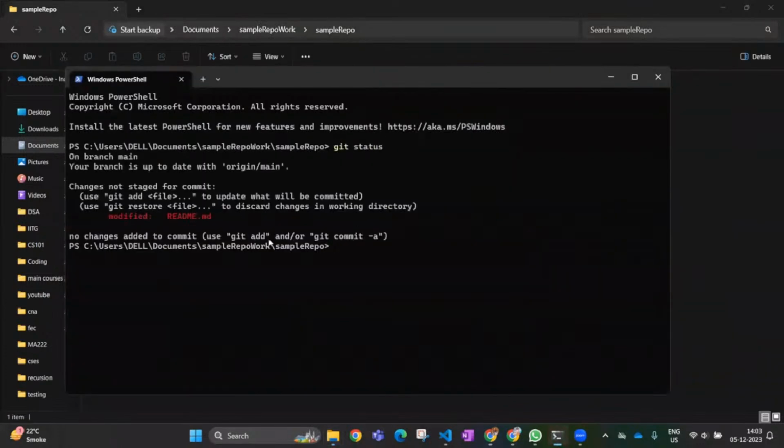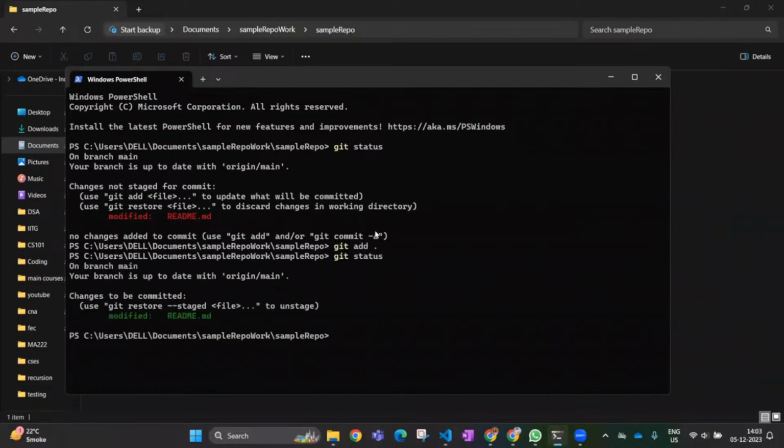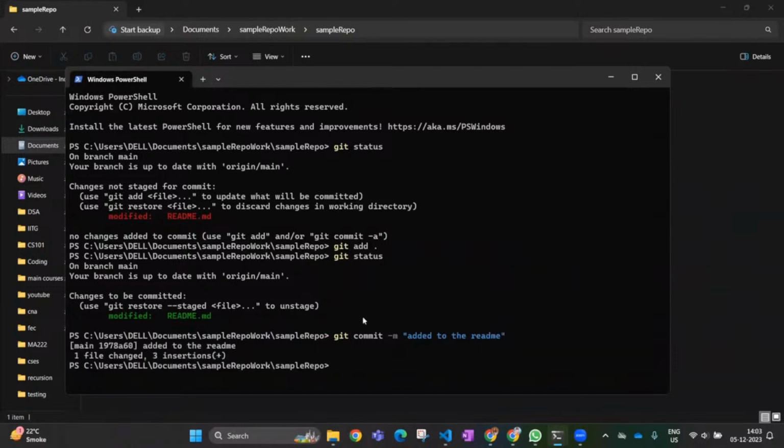And then it'll say that it's modified, so you'll do git add dot, then git status again if you want to check, and then you'll do git commit with the message "added to the readme". Okay, so this will record the changes onto your repo, and then you can do git push origin main.